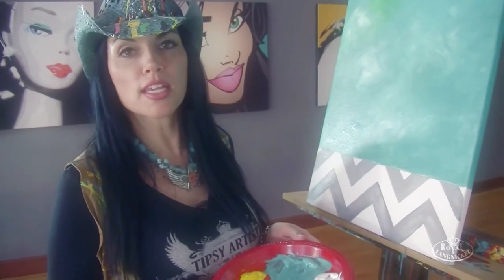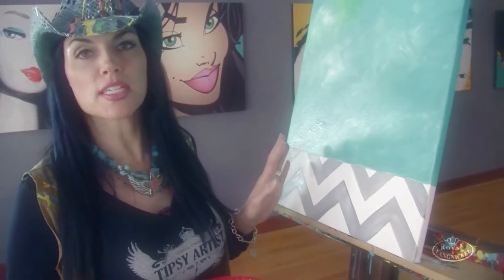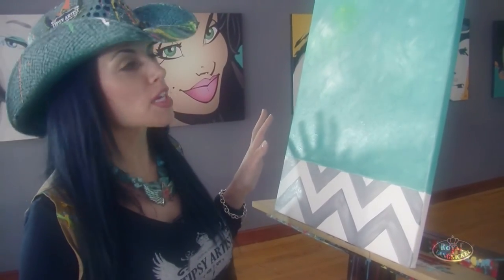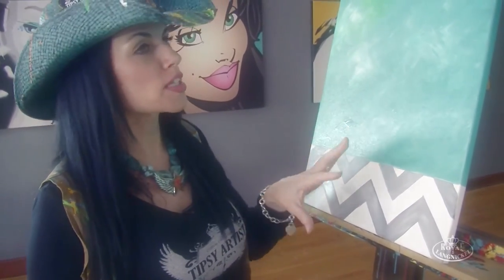We're done with the gray, so now we're going to need to take a break. We're going to break for about 20 minutes at least to go ahead and let all of this set up and dry. And then when we come back after the break, we're going to go ahead and make our lovely black stem that comes up, and then our really beautiful dandelion.